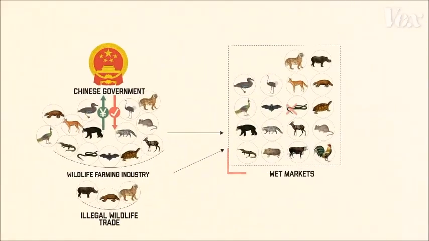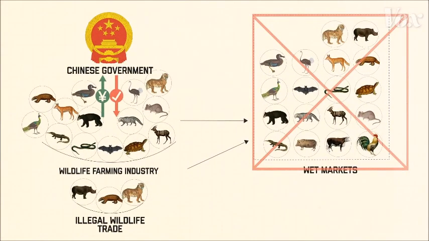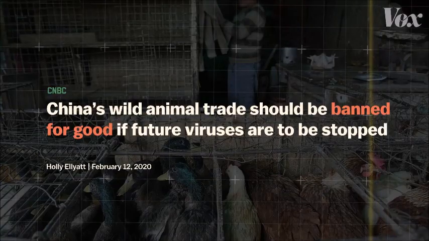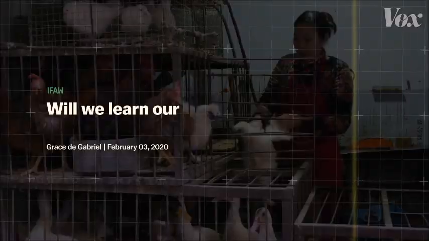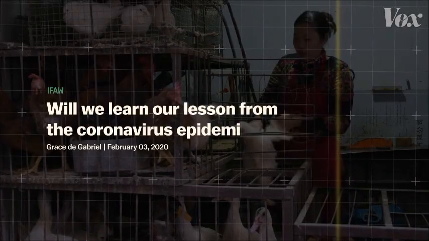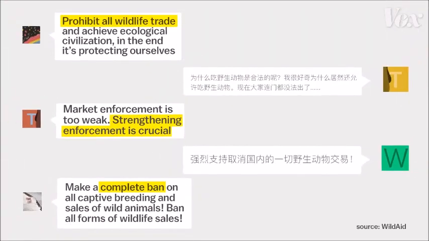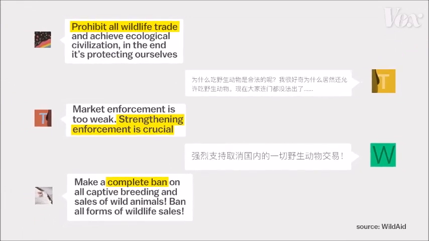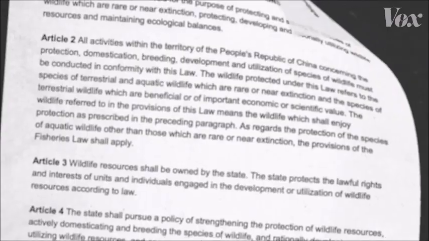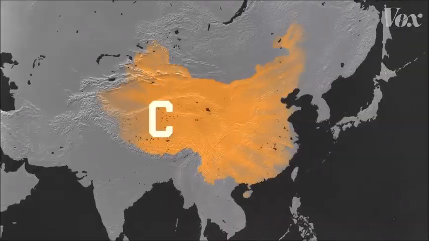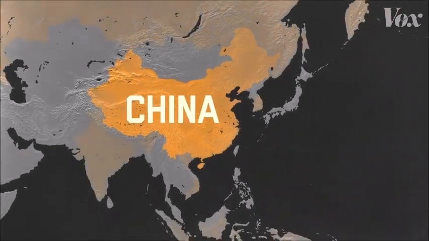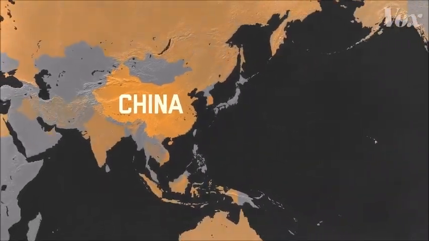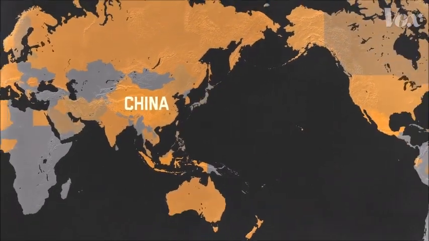Soon after the coronavirus outbreak, the Chinese government shut down thousands of wet markets and temporarily banned wildlife trade again. Organizations around the world have been urging China to make the ban permanent. Chinese social media, in particular, has been flooded with petitions to ban it for good this time. In response, China is reportedly amending the wildlife protection law that encouraged wildlife farming decades ago. But unless these actions lead to a permanent ban on wildlife farming, outbreaks like this one are bound to happen again.